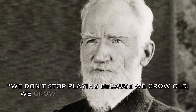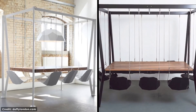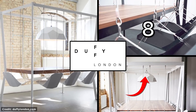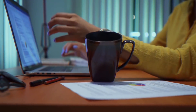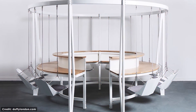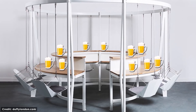Swing Table. We don't stop playing because we grow old — we grow old because we stop playing. That's exactly why this table makes sense. It brings the playground into the boardroom or dining room. Created by design company Duffy London, this table suspends eight chairs and a light from its frame. It's not cheap at around $10,000, but if you're going to spill your coffee, you might as well have a good excuse. You can even buy a round alternative, aptly called the King Arthur Round Swing Table. For restaurants and bars, they have an alternative 12-seat design, perfect for convincing your patrons that you put more alcohol in their drinks than you actually did.